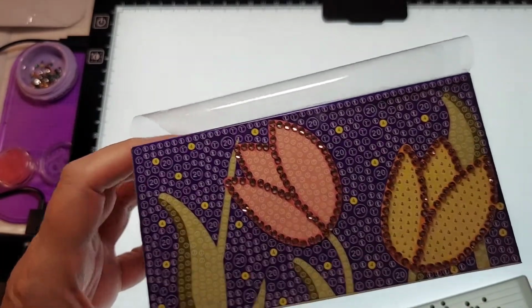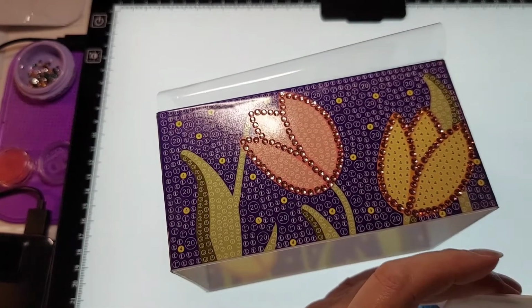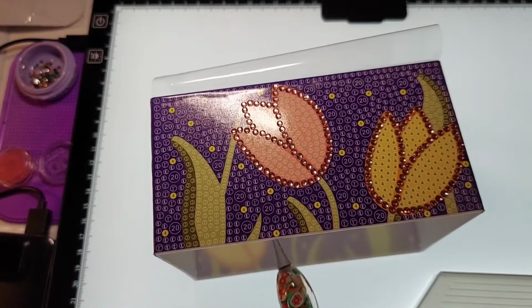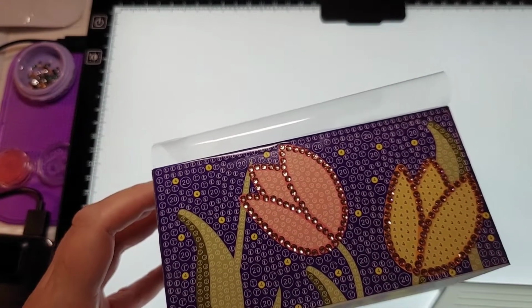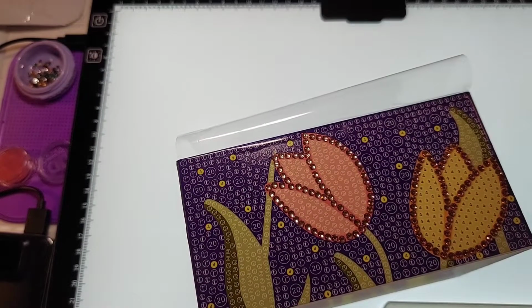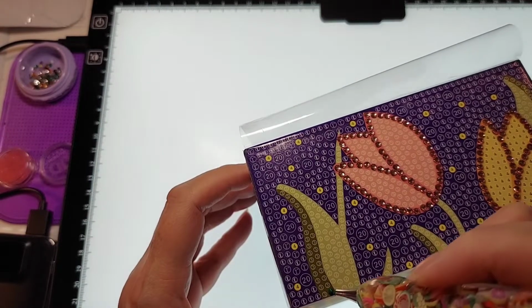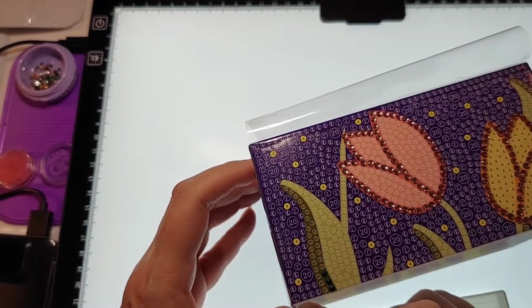Okay. Well, looks like I have finished that particular color there. One of my drills went inside. There we go. Let's see what else we got here. I can do the threes. I can do the twos. Let's do the threes first. Ooh, that's a pretty green. We're going to go up in here and get these leaves. Where am I at right now? Ooh, I'm just about halfway.